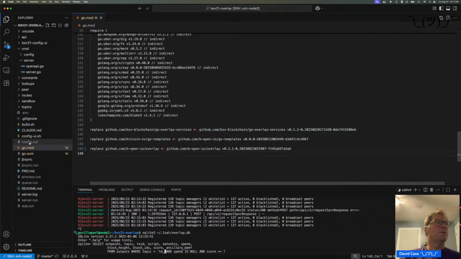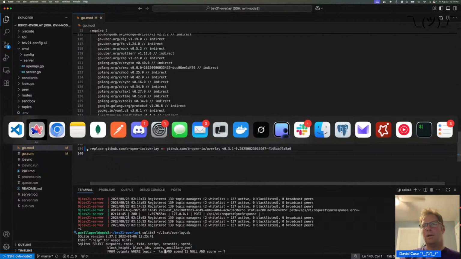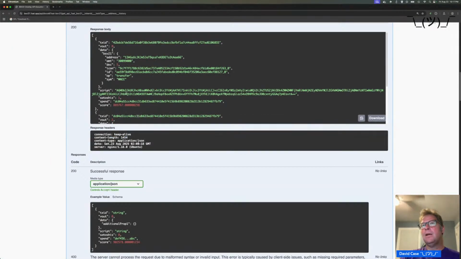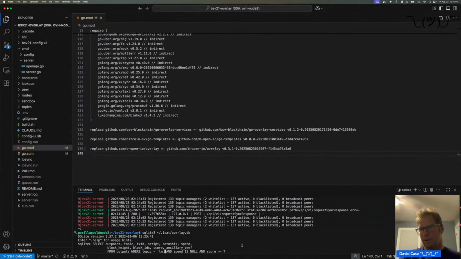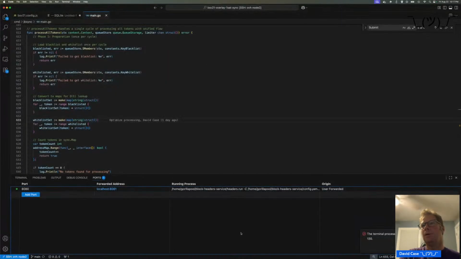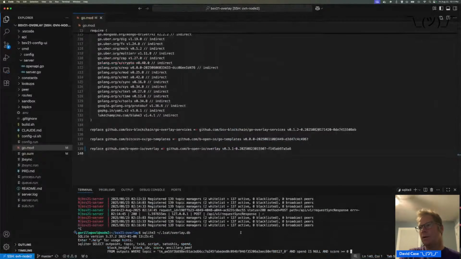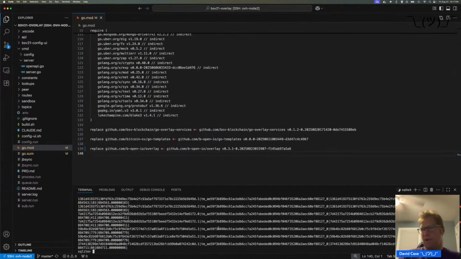TM underscore and score greater than 0. Let's throw order by score limit 10. Okay, we have data.